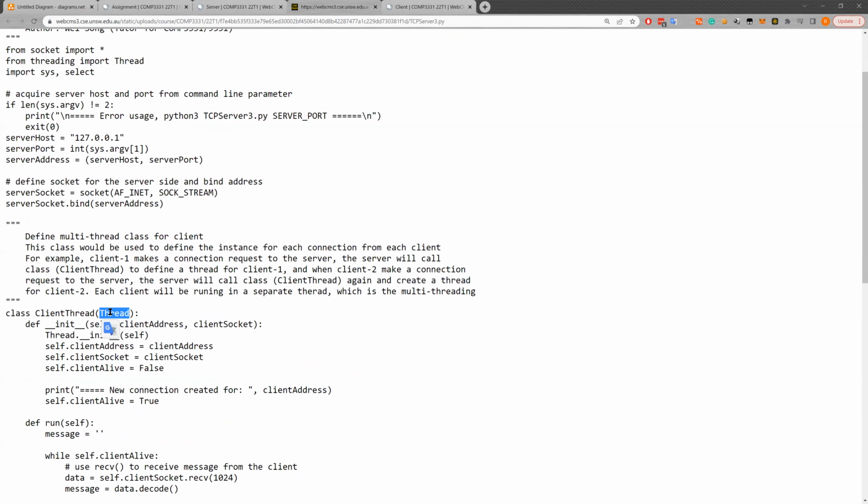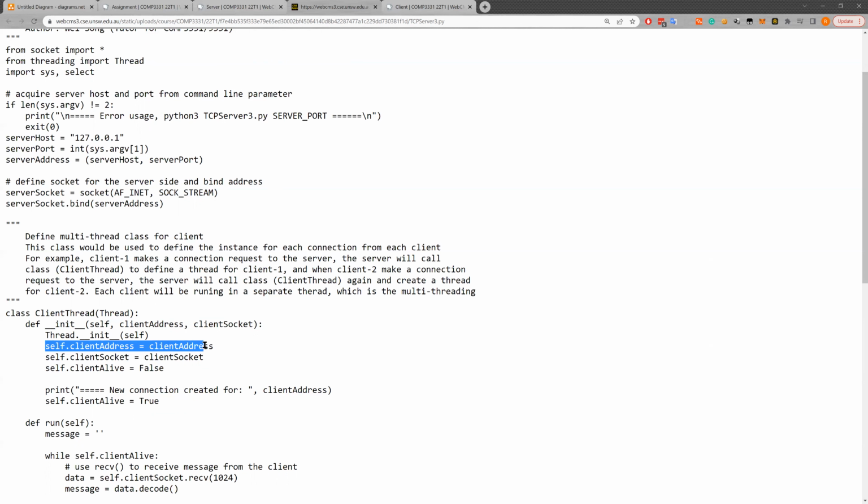And we put the thread library here, which means this class is just a child of thread. So it will inherit all the functions inside this class. And you can see that's how we call it. It will call the thread init. So you inherit all the functions from thread.